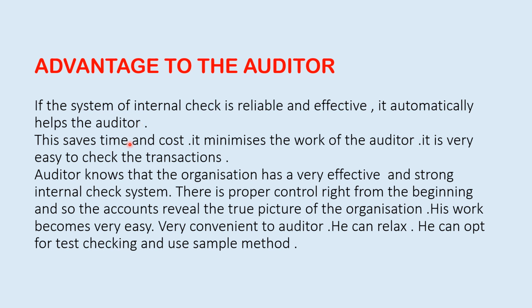He saves his time, he saves his cost, his work gets minimized because he knows that everything is already pre-checked. Internal check has already taken place. It is very easy now to check the transactions. Auditor knows that the organization has a very effective and strong internal check system. There is a proper control right from the beginning. You are exercising internal check right from the beginning of the work. So the accounts will reveal the true picture of the organization.